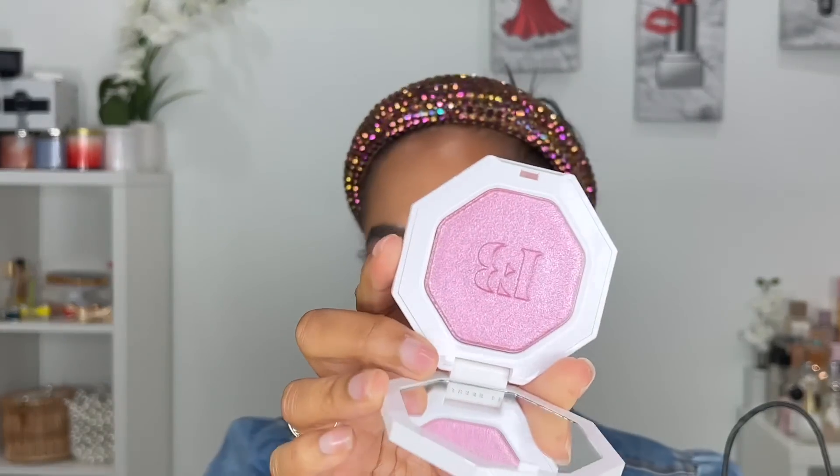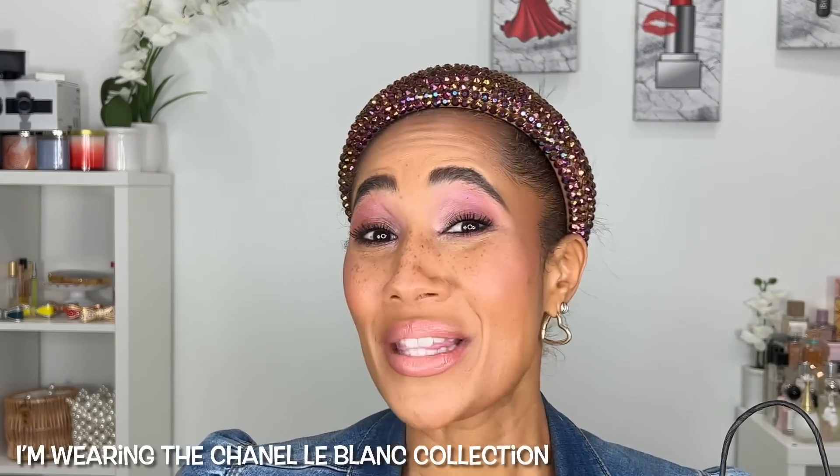So I'm just gonna pull things out of the bag. Fenty Beauty Kilowatt Highlighter in the shade 'What a Brat.' This shade I've been wanting for a little over a year. I saw someone on TikTok use it on their lips and I was like, I want to do that. Plus I think this would be a really pretty complementary highlighter for all of these baby doll pink blushes I've been collecting. I love the Fenty Beauty highlighter formula, so I know I'm gonna love this.